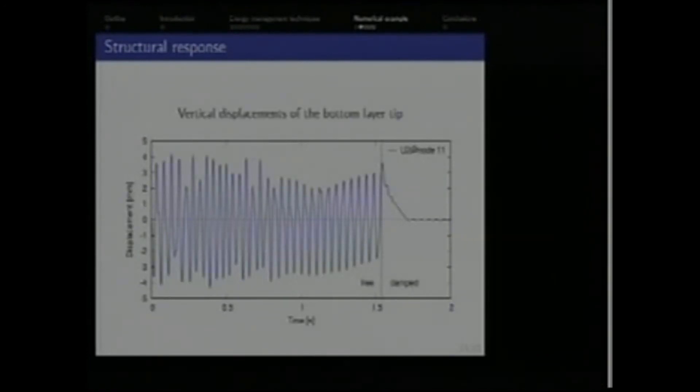And here are the results of the vertical displacements of the tip of the bottom layer. The panel here starts to open. It opens, opens. We have then, after opening, we have certain remaining vibration of up and down of the structure. We initiate the control strategy and we see that, in fact, the vibrations could be quickly and effectively damped with this kind of intuitive control. So we hope to even improve it or apply it for more complex vibration shapes by formal optimization.